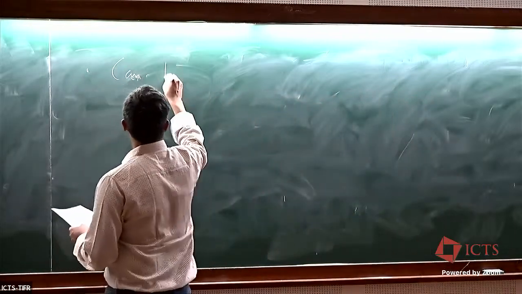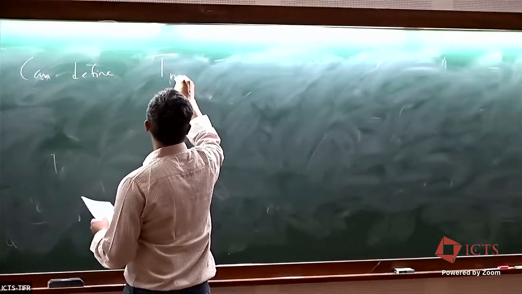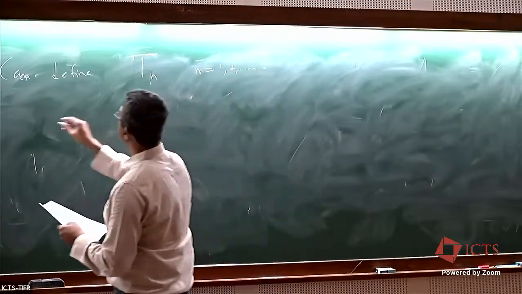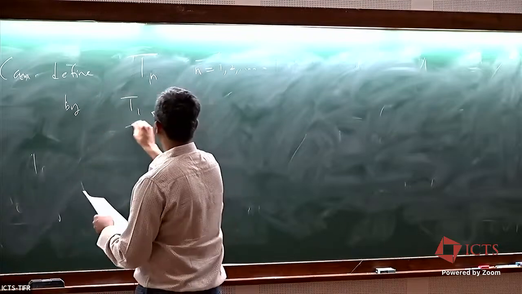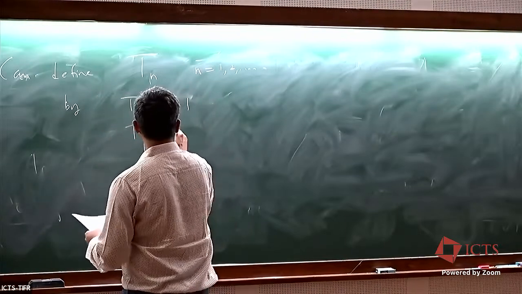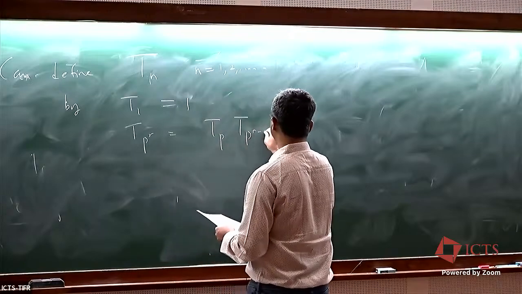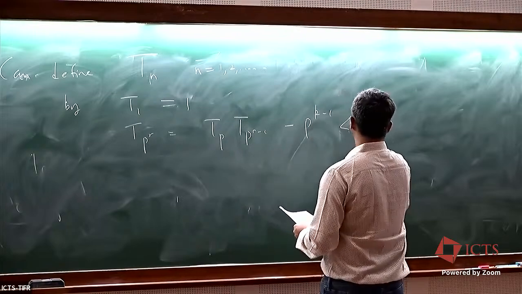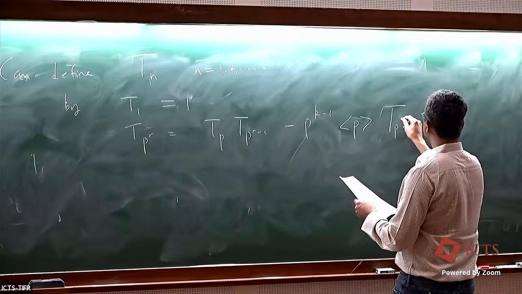So one can define, instead of Tp, Tn now for each n equals 1, 2, and so on. Well, you make T1 just 1, and you make T prime power to be given by this formula. Okay, I need this diamond operator, which I haven't defined, but not so serious.